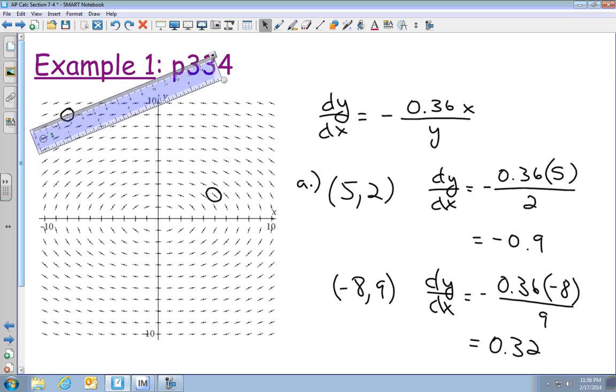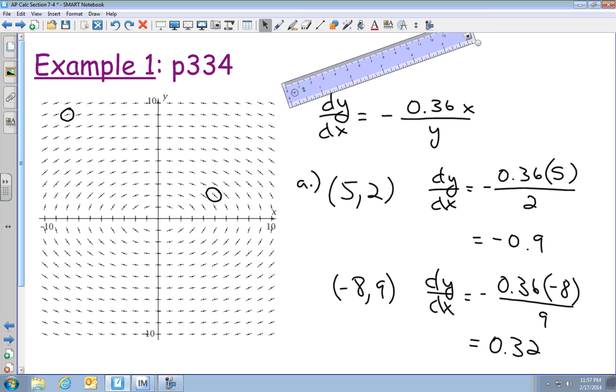So with a slope close to 1/3, I would expect to see that over a run of 3 units it goes up 1 unit. And actually it looks pretty close to that when I look at the points that it's going through there. It's going, of course, through the point -8, 9, but then if I move over 3 units to the right, it looks like it goes through that point that's 1 unit above. So that looks pretty close to 1/3, which is what we're expecting, 0.32. So those look like the right values. All right. Let me just slide this over out of our way.